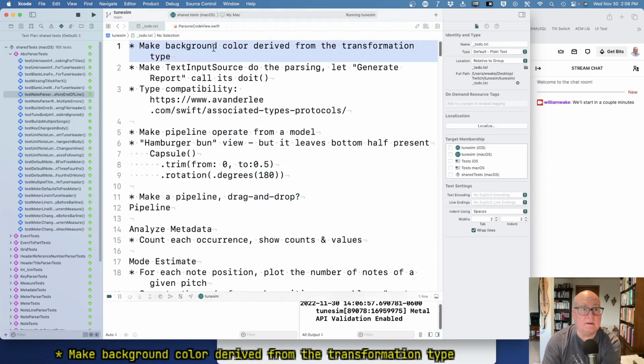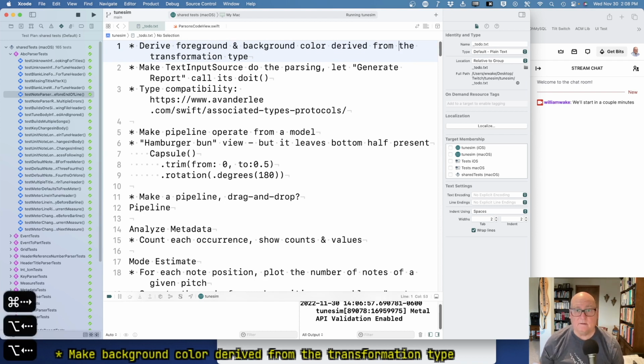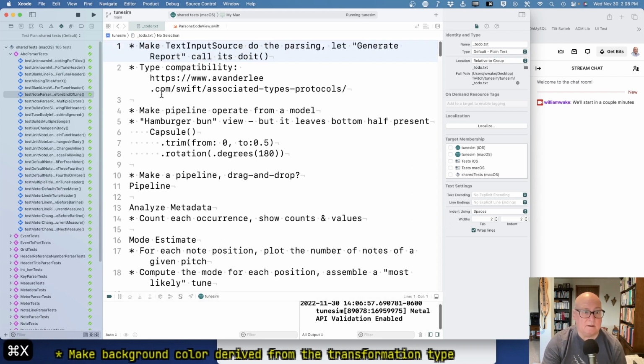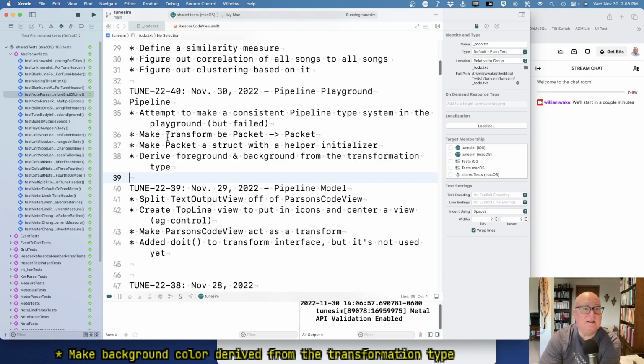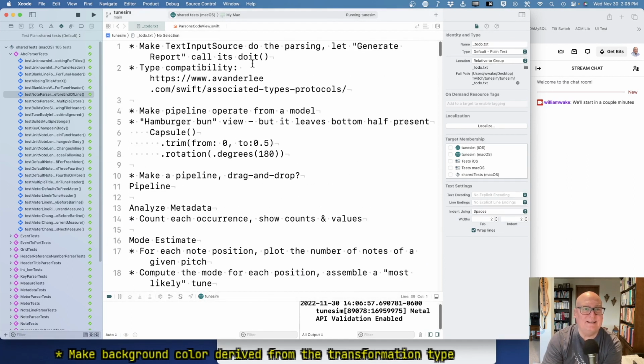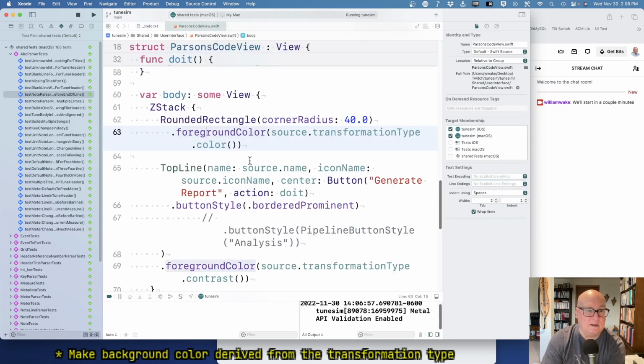Make background, and how about derive foreground and background color from the transformation type. Good. Okay, make text source call it, well, this is transform. Let generate report call it transform. Okay, yeah, that seems like a reasonable starting point.